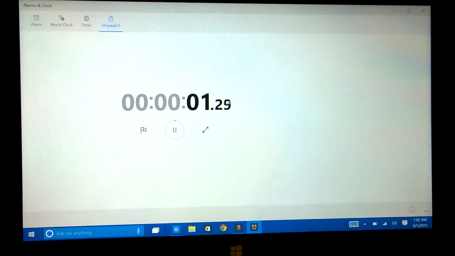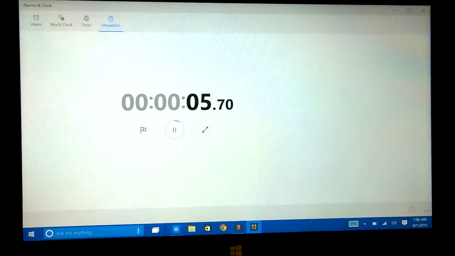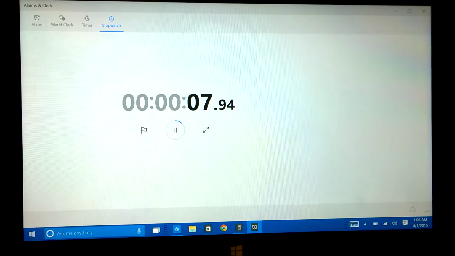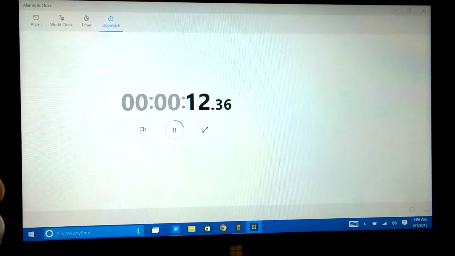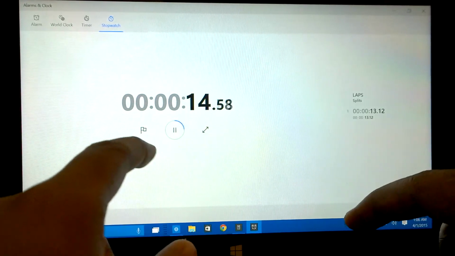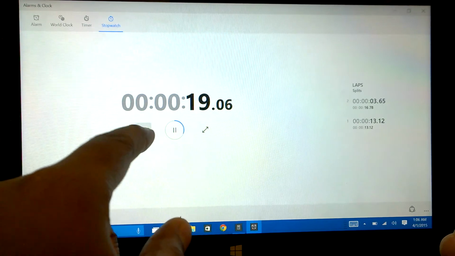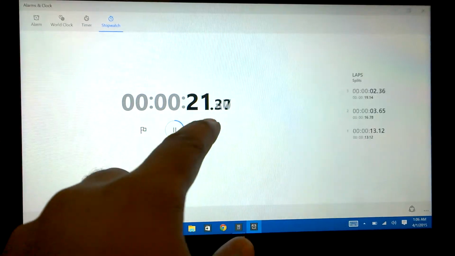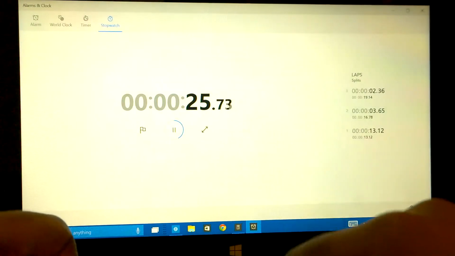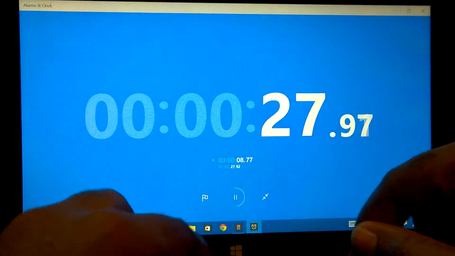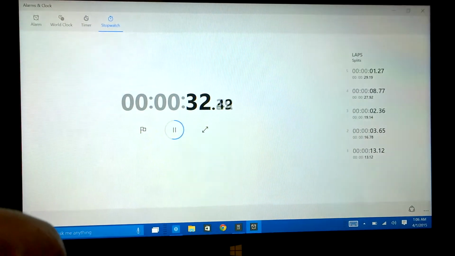Stopwatch, you can use that to, I think this will be more useful on your mobile phone, on your Windows phone, than on a PC or on a tablet. Pretty much you can use the timer. And you can make different stops. You can see different splits right there. You can make it full screen, or you can minimize, and keep choosing your splits, and you can see all your splits right there.